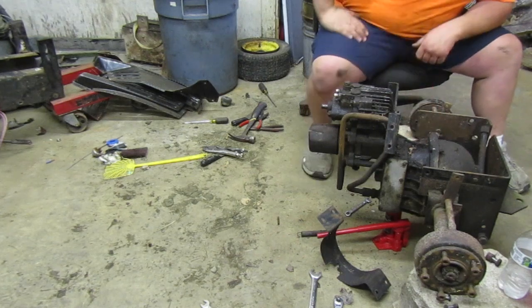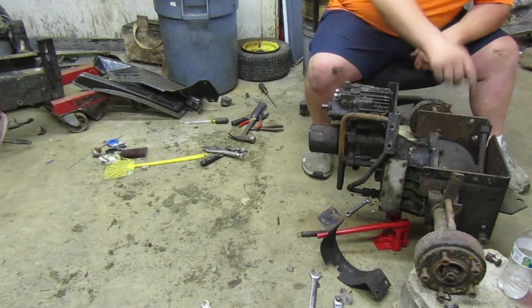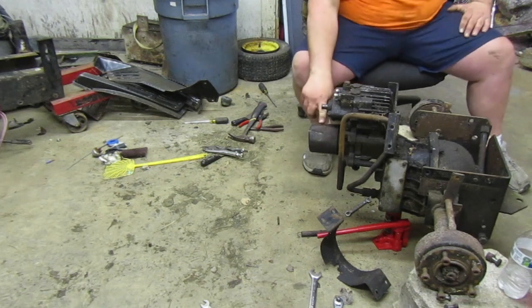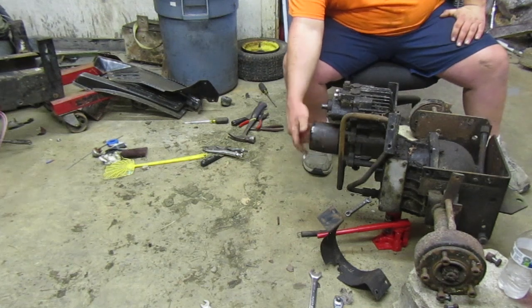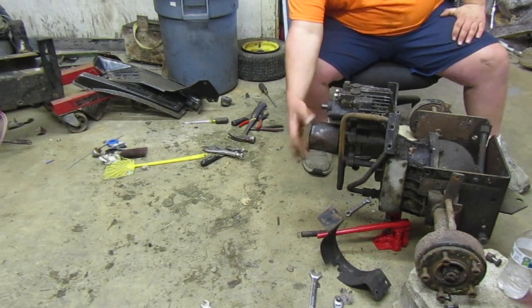Let's blow everything off, take 312's hose and put it on here, drain the fluid and put it in this one. Yeah. And change the filter. Put that filter on there. Oh, that's already loose. Is there anything in it? This is where it was at. This is where it starts to snug.